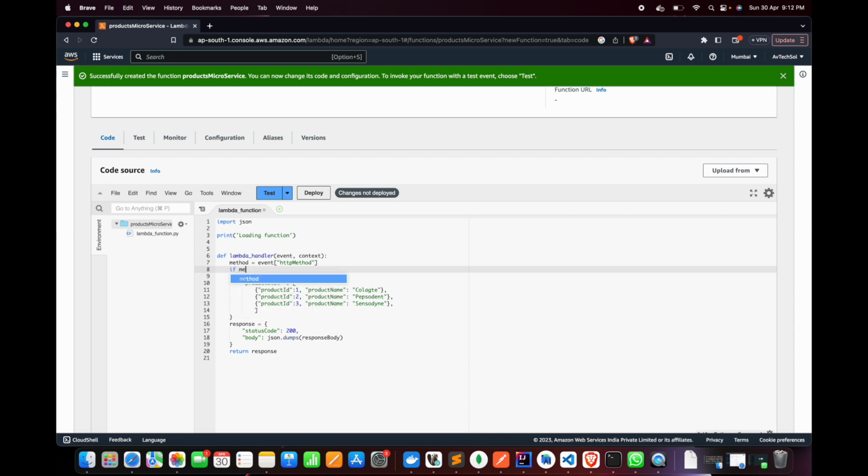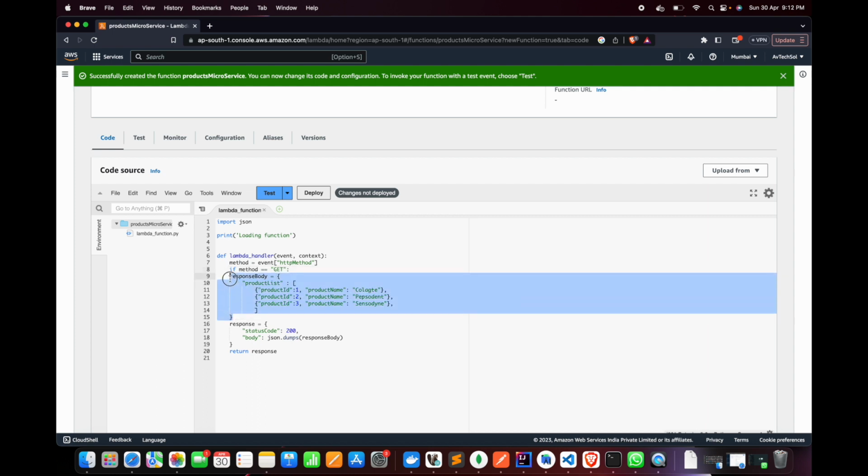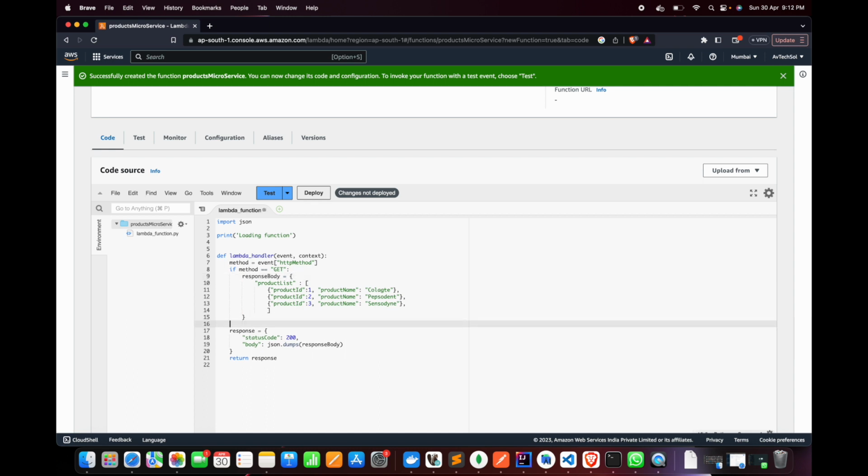So if method double equals get, then we will be returning this response. Else if method double equals post, we can just return something, since according to REST if you have a post method, it should ideally be creating an entity.